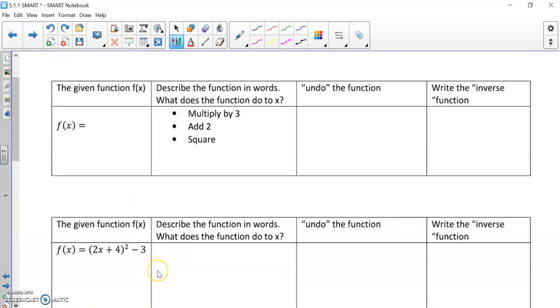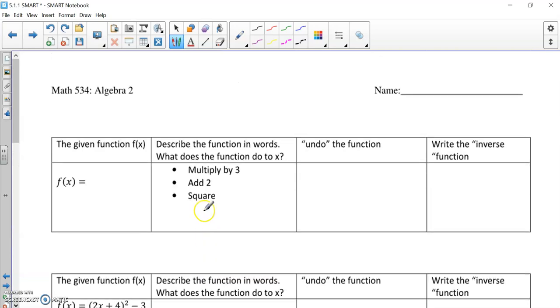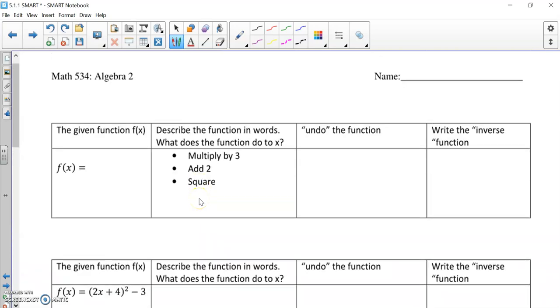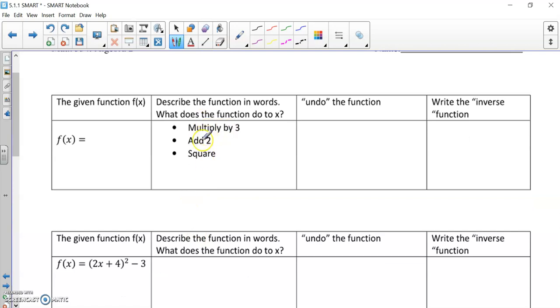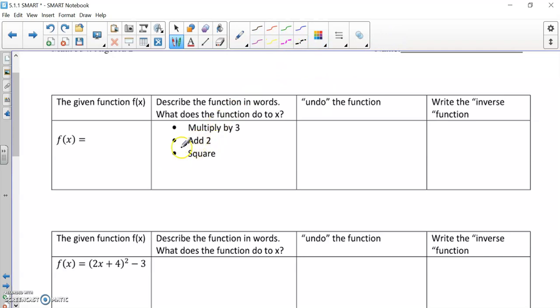All right, so let's try some examples here. We're gonna do a couple of different kinds of examples. So for this first one, I didn't give you a function. I gave you the steps, and we're gonna make a function. So based on this, we need to create a function in terms of what we are doing to x. So I like to just start by writing an x because I know that whatever I'm doing, it's going to affect this x directly. So step 1 is to multiply by 3. So I'm going to go ahead and put a 3 up here because that would be multiplying by 3.